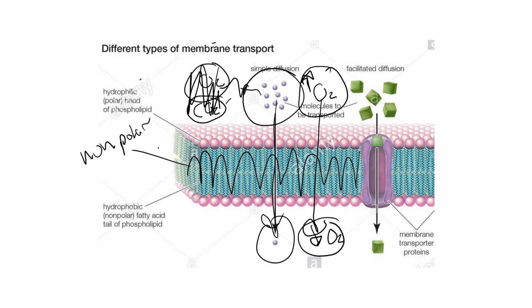Oxygen is nonpolar. The core of the plasma membrane is nonpolar, so oxygen can just go right through it without needing any integral protein whatsoever. Now think about it. If oxygen was charged for some reason, oxygen would come up to the core of the plasma membrane, and the core would be nonpolar while oxygen would be charged, and then oxygen would get rejected. It wouldn't be able to get through because oxygen has a charge and the core of the plasma membrane is nonpolar.